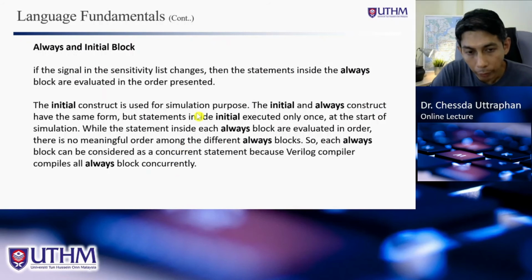Right? For example, when we want to design our circuit, of course, we have the specification. After specification, we derive our circuit. We write the code, and after we have our code already, we want to know whether our code, our design is correct or not. So we will need to do simulation. All right. So in the simulation, we will write another code. We call it the test bench code, to test our design whether it is correct or not. Okay. So the initial block will be used in simulation code, right? Not in the design.